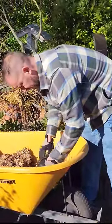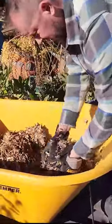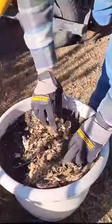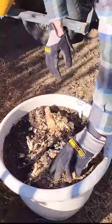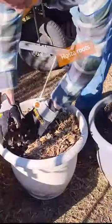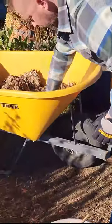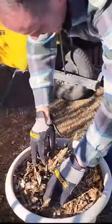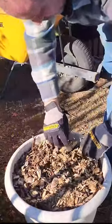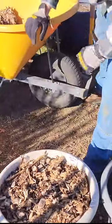We're going to take some of the mulch we have here on site — it's kind of chunky — and nicely lay it in here, going two to four inches deep from the top down to the soil level. It's going to provide some much-needed insulation for each one of these plants, so if we get any really bad cold snaps coming through — and we usually do get some up here in the Pacific Northwest — they'll be nicely insulated.